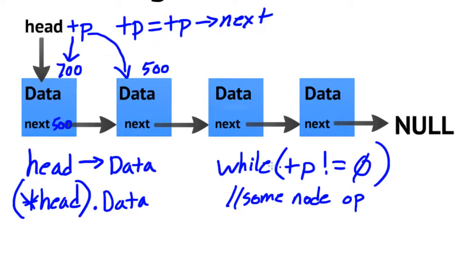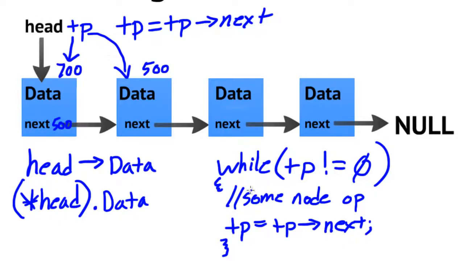But once we do that, the next thing we need to do, and we have to make sure we do this, is updating our traversal pointer. So doing exactly what we did up here. So setting traversal pointer equal to our current traversal pointer's next. So once we do that, we can actually advance our traversal pointer to the next node and do whatever operation it may be. So this is the body of the while loop, and certainly before this while loop structure, we would have to be creating our traversal pointer and setting it to head, and then once we've done that, we can then have the while loop structure.